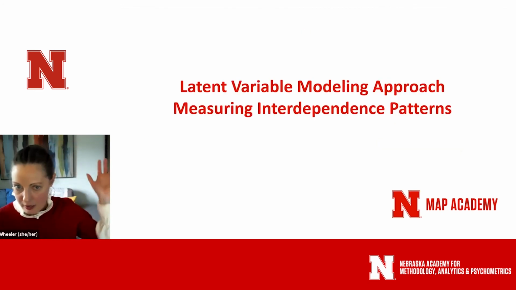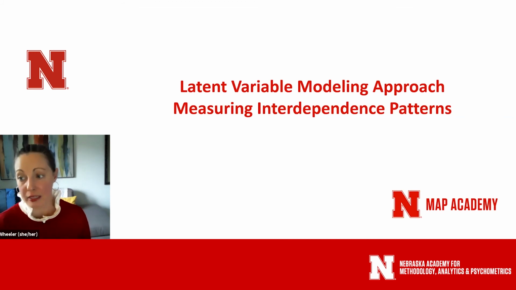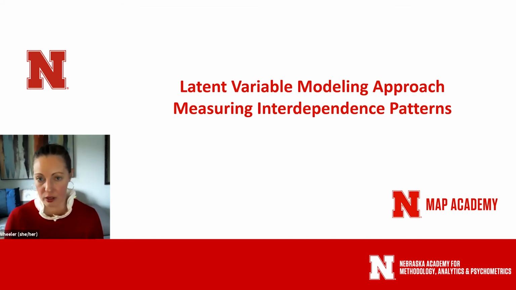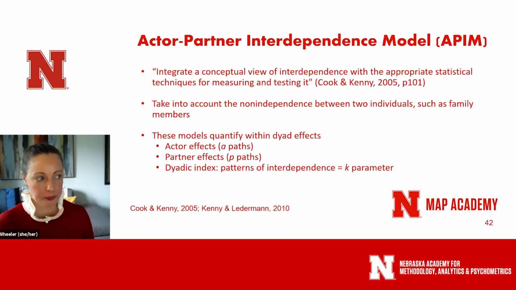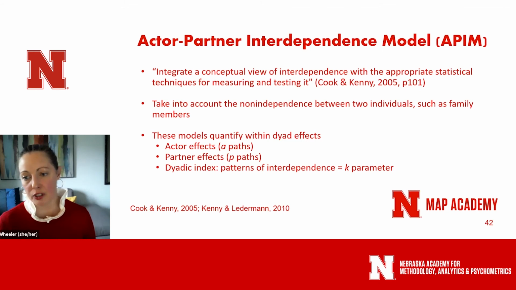Okay, so lastly, my last topic, I'm going to talk about another dyadic index that measures interdependence patterns within dyads. So again, within the latent variable modeling approach, this is another way that we can capture interdependence. So this approach uses the actor-partner interdependence model. The APIM is a well-known analytic approach within the dyadic research space, and is probably the most used approach to modeling dyadic data. And this approach integrates a conceptual view of interdependence with appropriate statistical techniques for measuring and testing that interdependence.